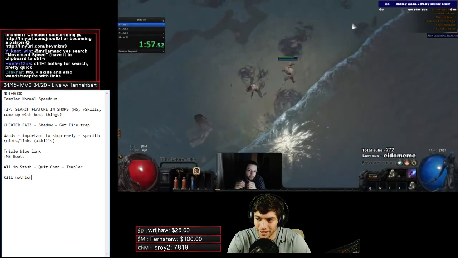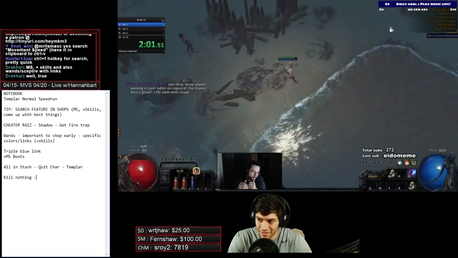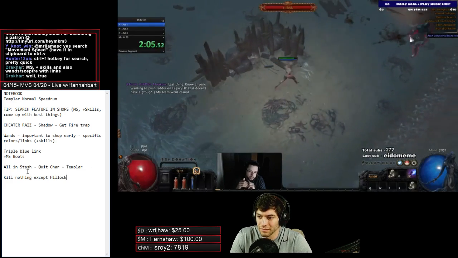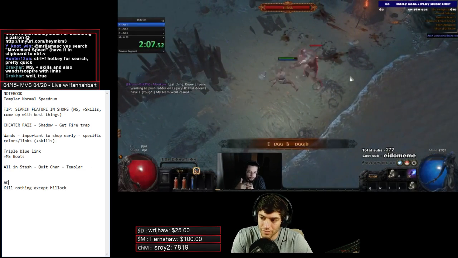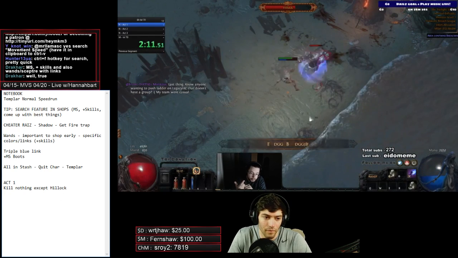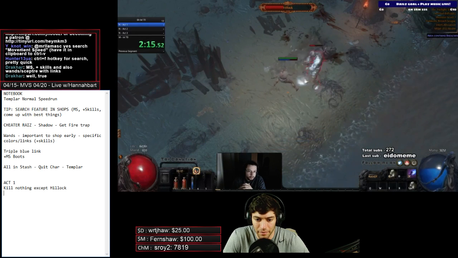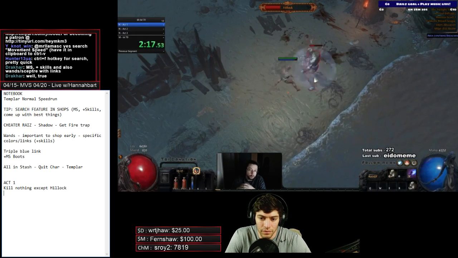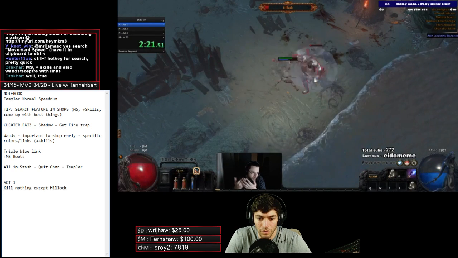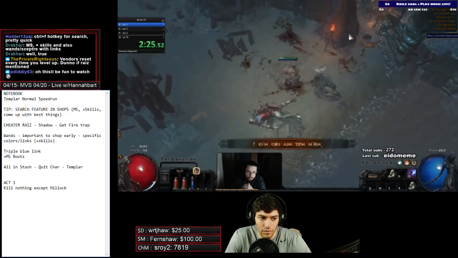I am also picking up everything from Hillock because a huge focus of what you're doing in Act 1 is getting transmutes and alterations. To get transmutes, you vendor unidentified, magical, or rare items. And to get alterations, you'll just look for that stuff. You'll vendor identified rare items that don't have 6 affixes. With 6 affixes, they vendor for an augment.